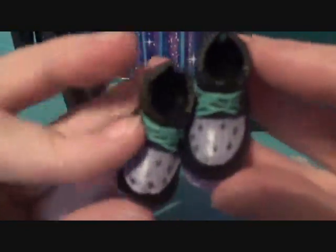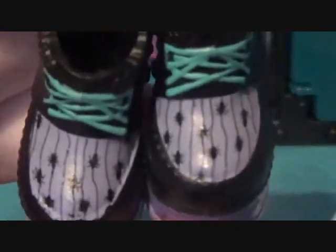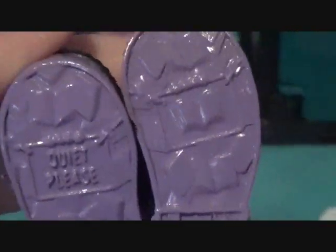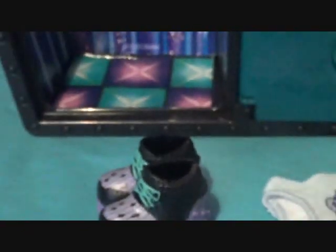Look at them. They're so cool. They're black, and they have little bitty details on there. Oh, spiders. Ooh. And then teal laces, and look at that. Detailed bottoms. Oh my gosh, whoa. She has, like, books on the bottom of her shoes and maps and stuff. Wow. Oh, it says quiet please. That's nice. So she doesn't have to tell anyone. She can just shove them her foot.